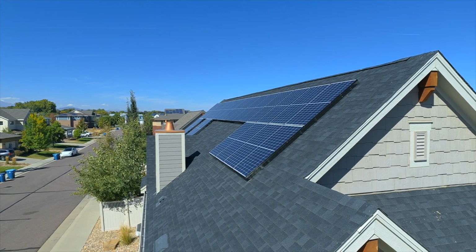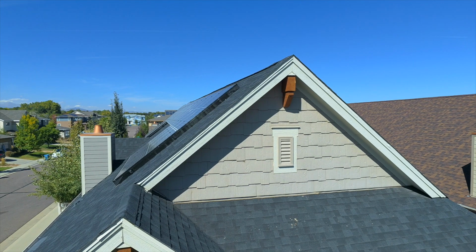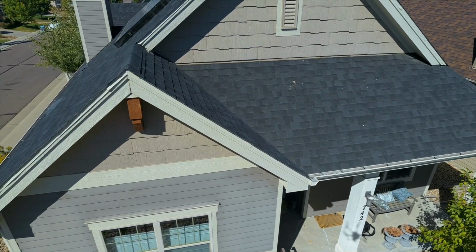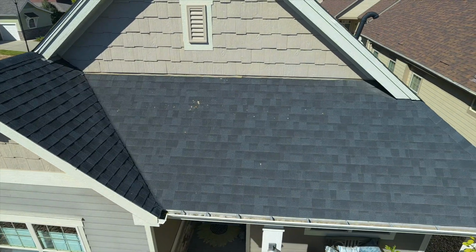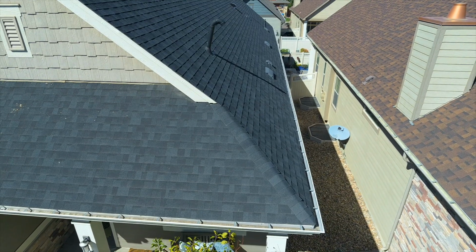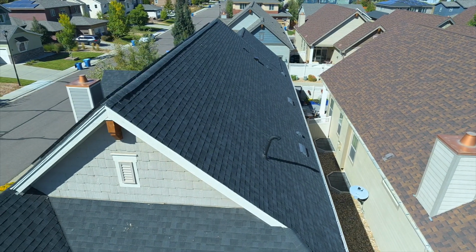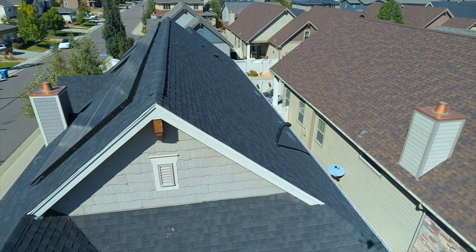Now we're going to go inspect the roof. Okay, so we're starting here on the south side near the front of the home. You can see when we tip our camera down, there's the front door. So we're going to bring it back up. Let's start right here. I like to just circle around the house. Since we're doing a video, we're just going to move along. I usually do still pictures. And then we have a good shot of the front there. We'll go up a little bit. And that was the lower roof. And we'll get an overview here of the ridge and the plane in general of the roof on either side, east or west.